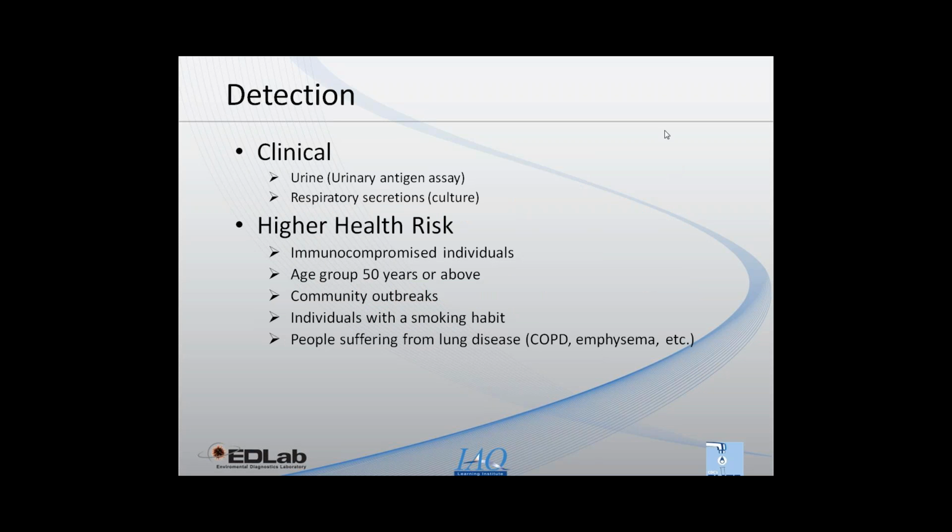The detection of Legionella from a clinical standpoint can be done from urine. As you see here, we have a urinary antigen assay that can be used in order to discover it, or it can be from respiratory secretions. Culture can be performed from those kinds of samples in order to detect Legionella.